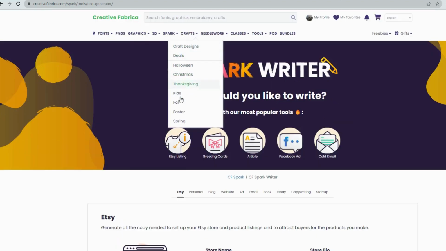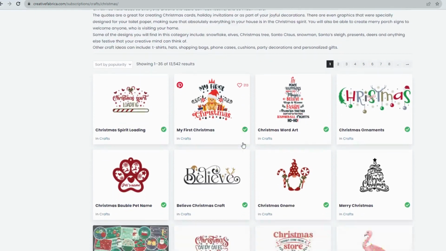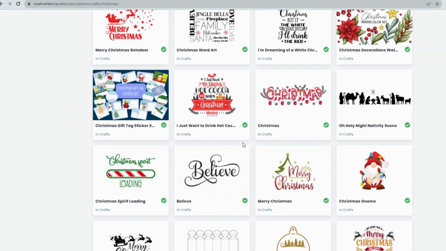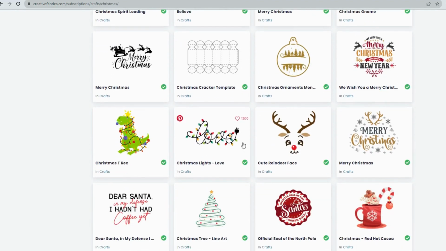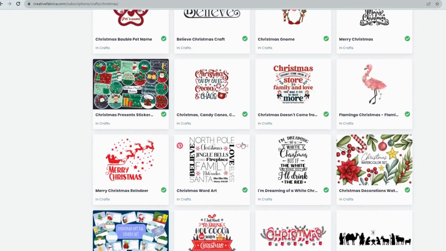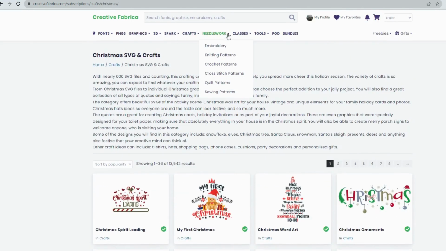Got crafts here. So for example, we just look and see what sort of things. So different crafts you could do for, say, Christmas. There's quite a whole range available here. There's even embroidery, knitting patterns, crochet patterns, quilt patterns, sewing patterns.